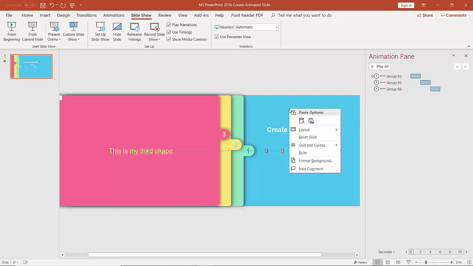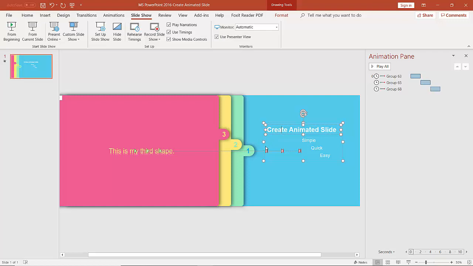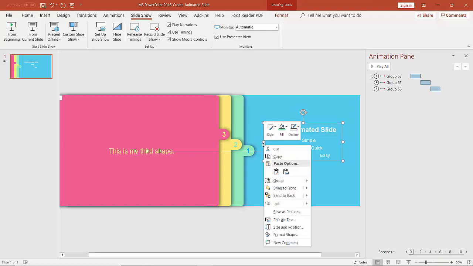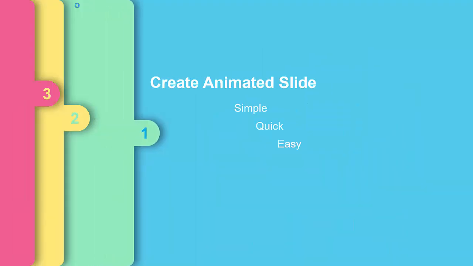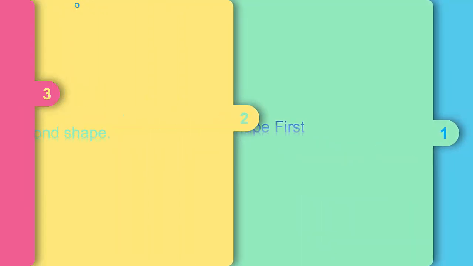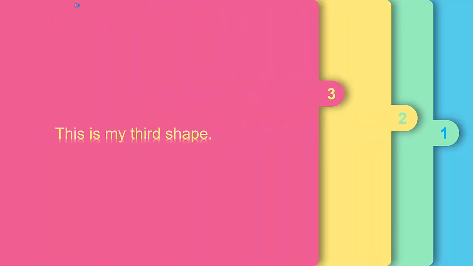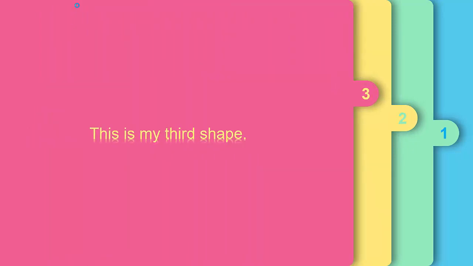So how can we fix this problem? First of all, we need to select this box that is here, right click on it, and then choose Send to Back. Click on Send to Back, and now let's see if it is going to work or not. So we need to repeat the same process. We can just hit this button and it will start our slideshow. And you can see this time our texts are behind these 3 shapes that we inserted, and this slide is looking wonderful.